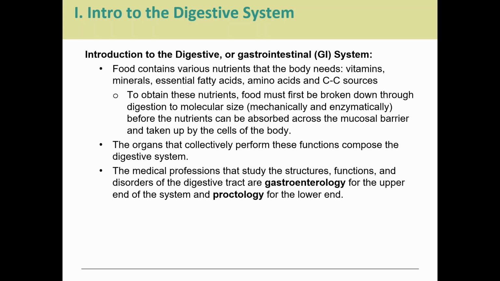We can do that mechanically or we can do that chemically, and we'll talk about what that means in just a second. And then we have to do all of this before we can ever get any of these nutrients into the body. So we can't bring in anything that's really large, like the overly large macromolecules. We have to break them down into their individual subunits in order to actually absorb them.